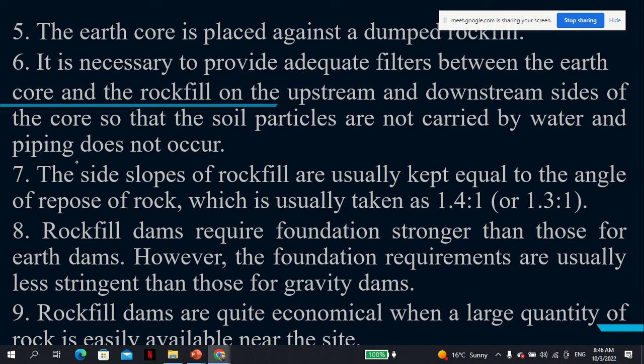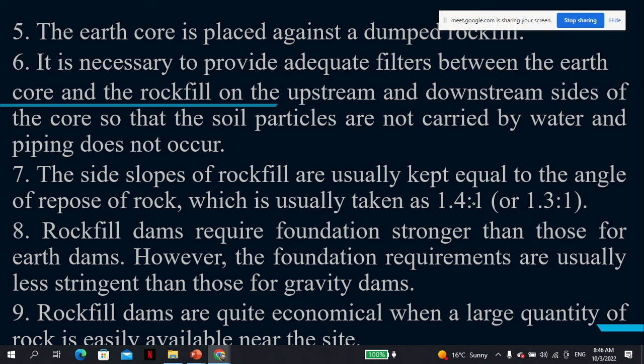I think I've said this often. You don't want that, because of the carrying capacity, that's the ability to erode. Filtering means that you have a system such that small particles can be trapped by large particles and so on. Just like sieving, the particle sizes sieve themselves so that you avoid piping and, of course, erosion.